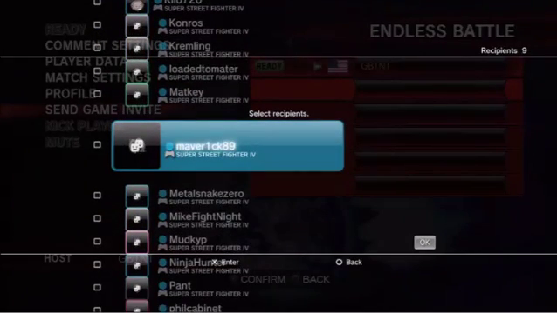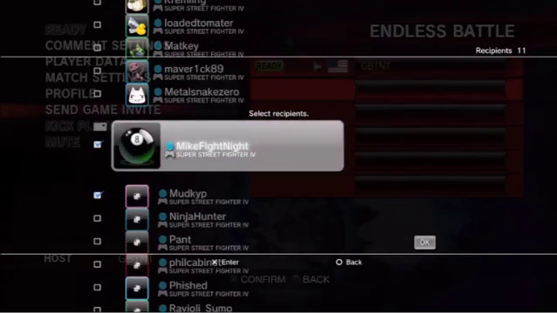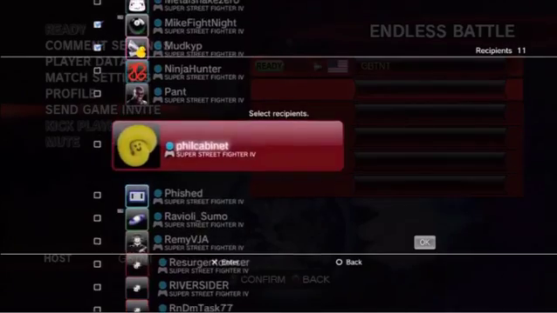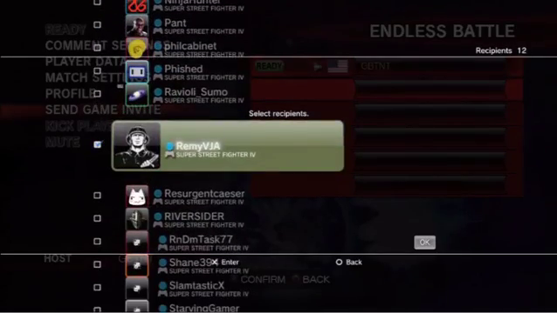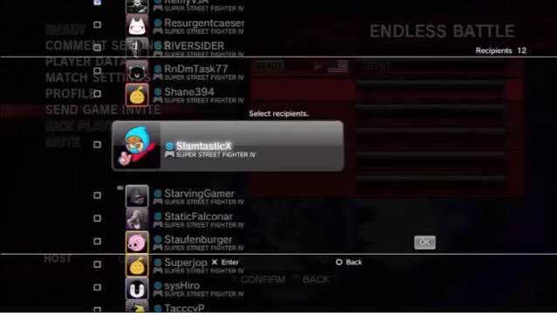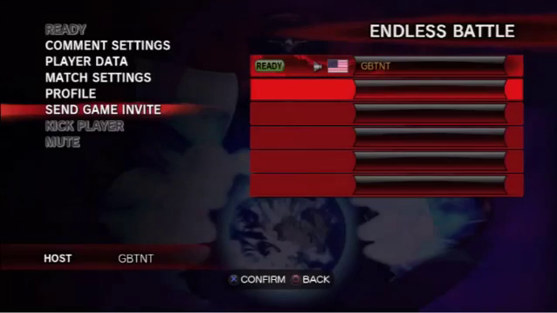There's a Mudkip. Invite Mudkip. My fight night. Invite Remy VJA there. All right. Slamtastic. Oh, that's it. Okay. All right. Invite sent. Let's see who gets in. Half of these players will make it in.